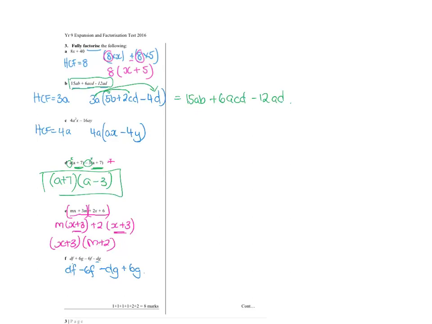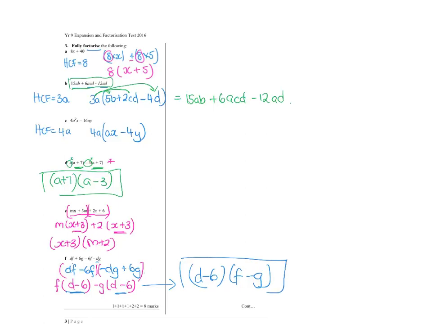So now when I group it, so now common is F here, so I'd be left with D minus 6. Now if I take out minus G, this one would be left with D minus 6 because a negative G times a negative 6 will become back to a plus. And then, surprise, surprise, we have a common binomial factor. So we bring the factor out, which would be like that, and put whatever's left in the brackets. So there's our answer.